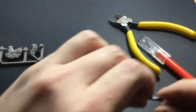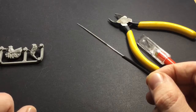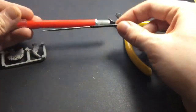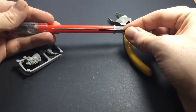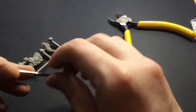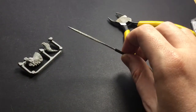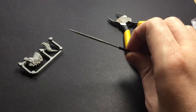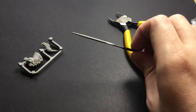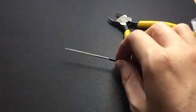And then I have here just a really simple, cheap file. This one is very small. You can see when I compare it to a craft knife, it is a very small file, which I find very useful for getting into some of those really small gaps on a miniature that you find. I have a bit of a selection of them, to be fair, but I think these came from Lidl or some other very cheap shop, so they're definitely not expensive at all, but they're very good for getting rid of some of that excess material.